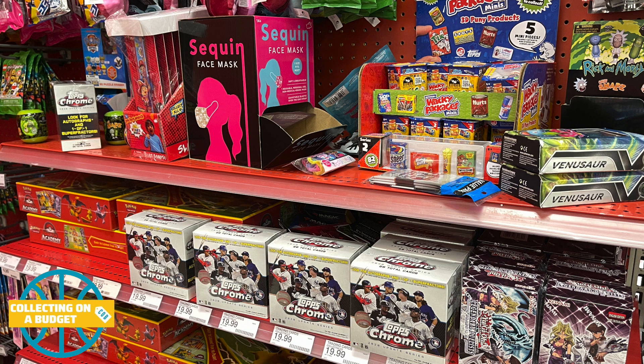On the ground I did see an empty box of the value packs of Optic, so I've yet to get any Optic. I wasn't trying super hard to find this stuff. I know people get to this particular location at like 10 o'clock and line up and wait for cards — I just don't have time for that right now. So you've got to get creative, try to hit places at the right time and find stuff. I think this new limit is going to help a lot of people find stuff. The good stuff will probably be gone, but at least there's something on the shelves that I can open for the channel. So can't complain.